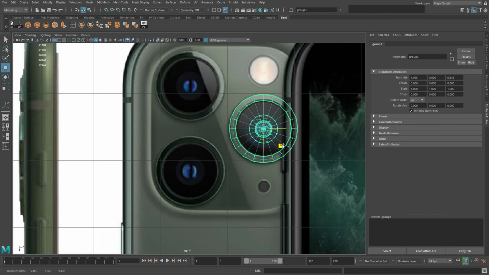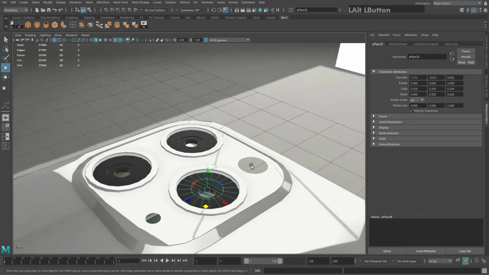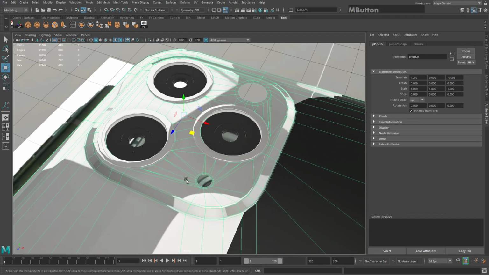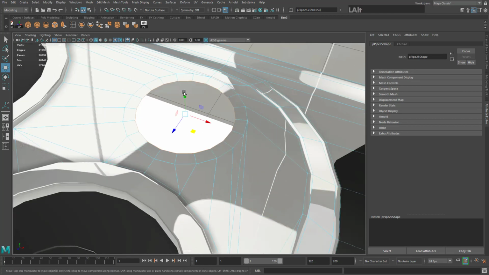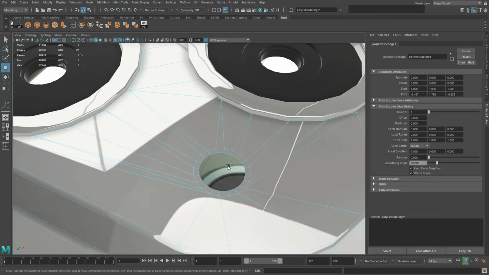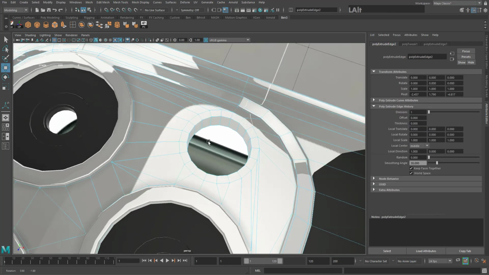And pop that one over there like that. And then for the glass bits, you could probably just duplicate that. So I now need to go to these holes here, go to edge mode and do extrude downwards. So I'm going to hit extrude, or I'm just going to hold shift and just move those down while holding shift like that. And I'm going to double click and hold shift while moving them down like that.